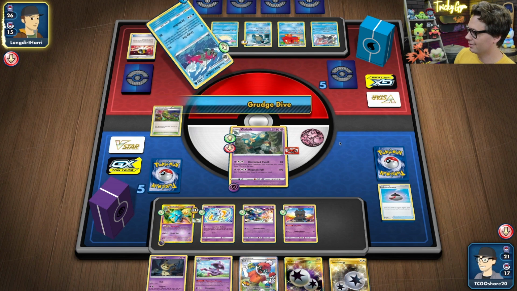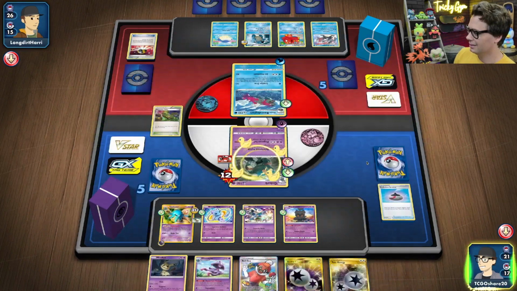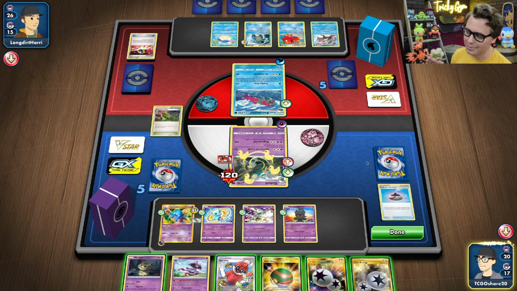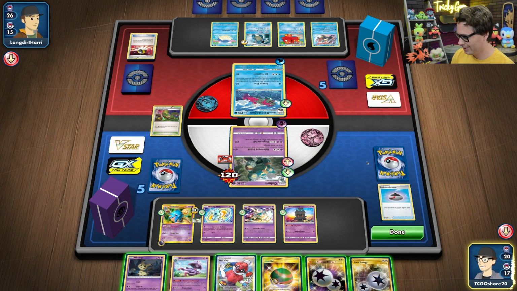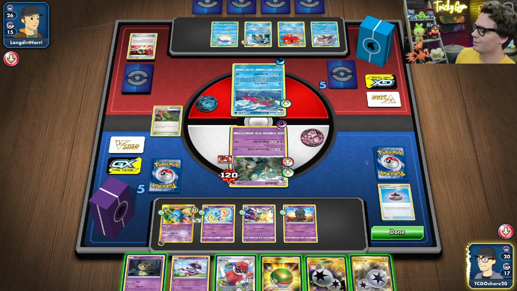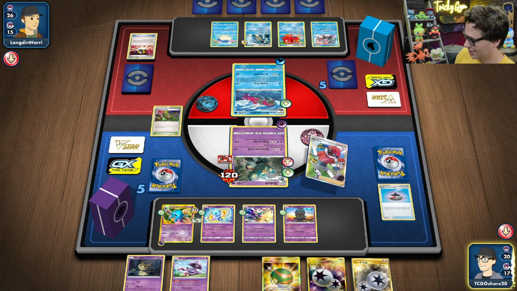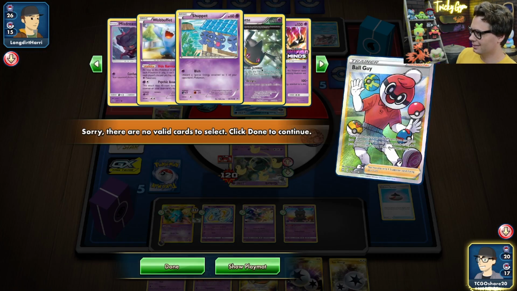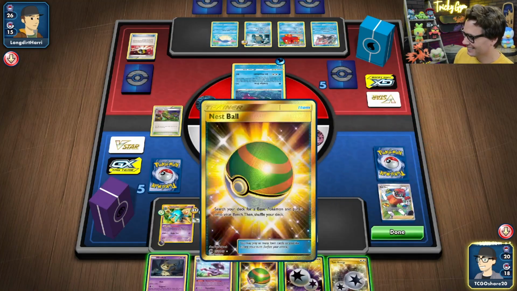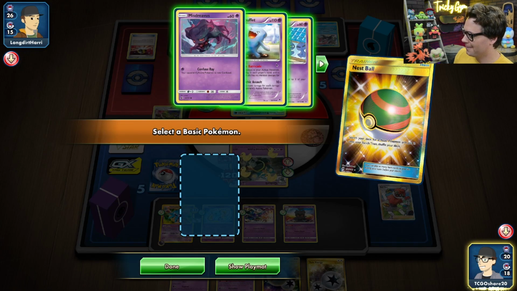It is very strong. Now, I've still got the Dimension Valley in play. And at this point, it's like, okay, if I go for it and flip tails, I am knocking myself out. Which is sus. That is not great. Let's use Ball Guy. There are no more balls. No. I hate it when I have no more balls. Cool.